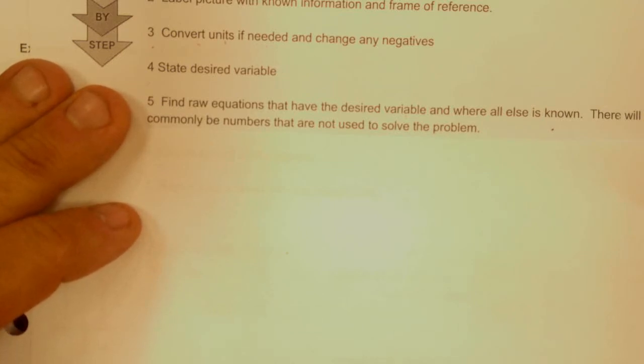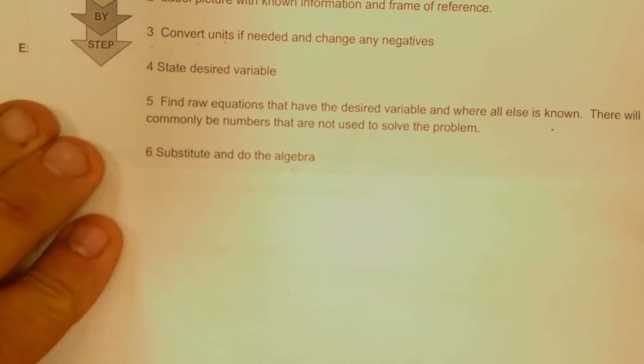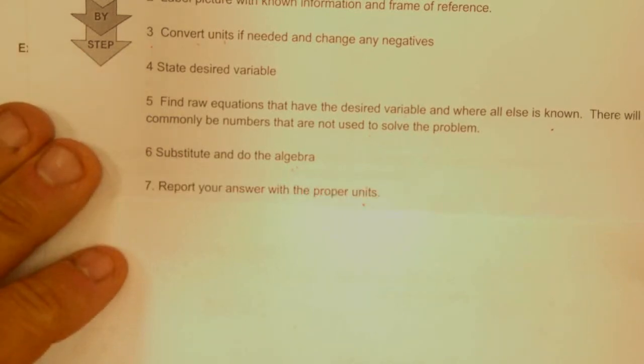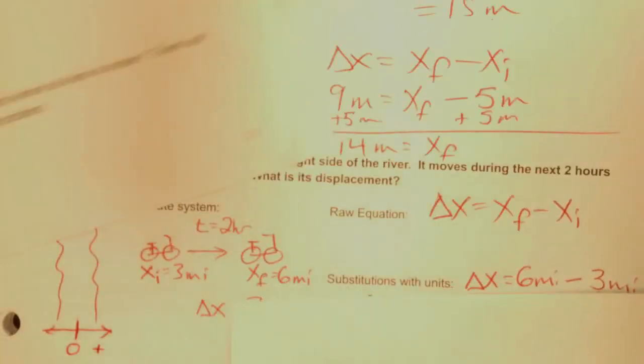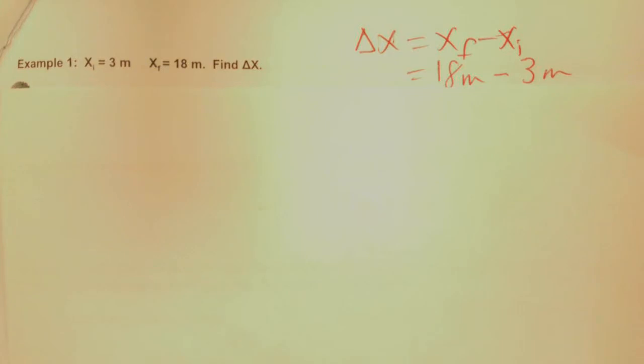So do not think that you have to use every number that's given. A lot of times I give you extra information and you have to determine which ones are needed and which ones are not. Substitute and do the algebra. Report your answer with the proper units. Okay, so we're going to use those steps in a few moments. But initially here, we're just going to look at using the equation.